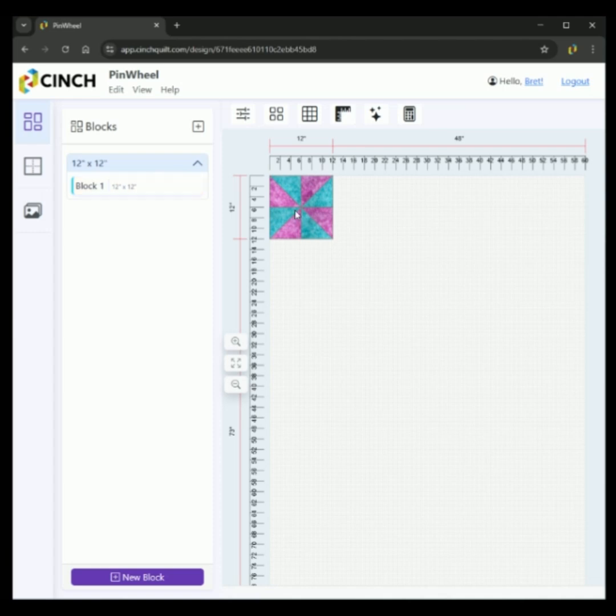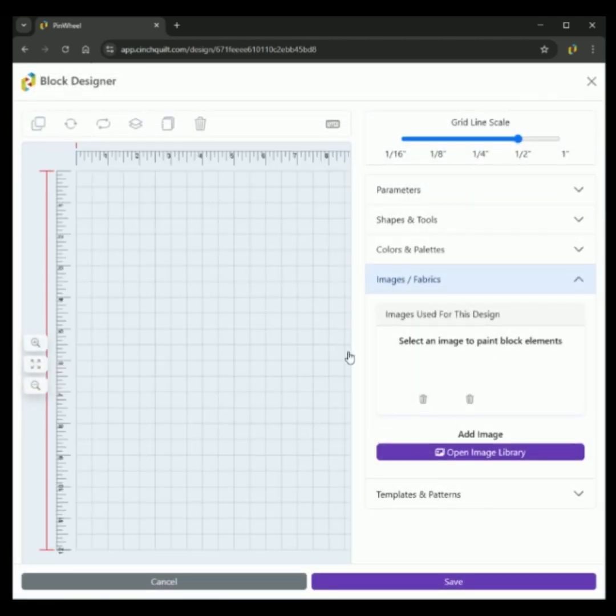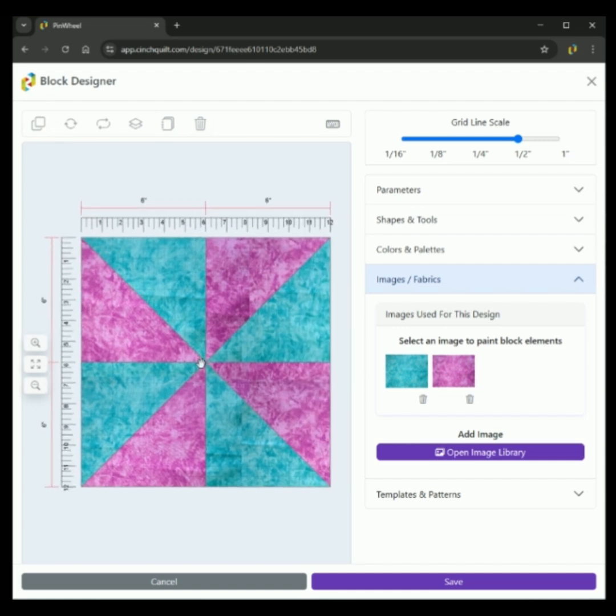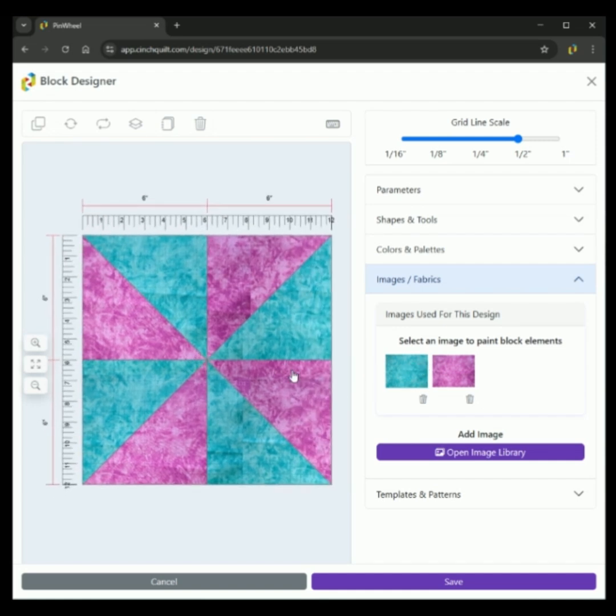We'll go over different things in another video, but basically this video is to show you how to use images within your design to get a true representation, or a better representation, of what your final output is going to be whenever you actually use that fabric to make your design, to make your quilt.